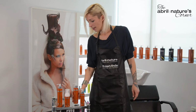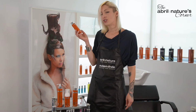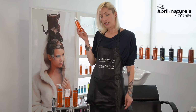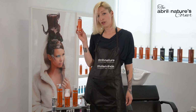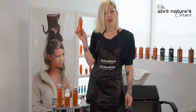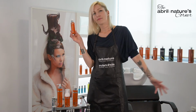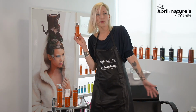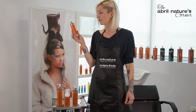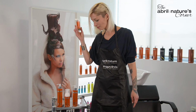Okay. Finally, you apply the final touch. The final touch is an oil. And it really helps as well to seal this cuticle, which I'm talking about, together with the mask. So you can apply it when the hair is damp or when it's dry. In my opinion, both are really helpful, but maybe I prefer it when it's dry. It gives me some more shine, I guess. So this would be the final product, the final touch.